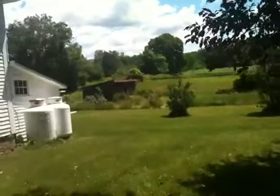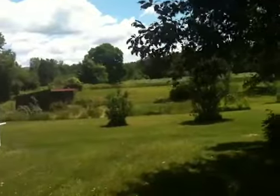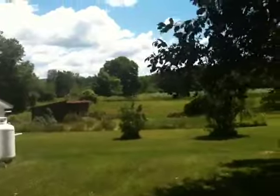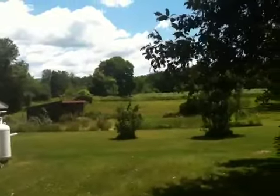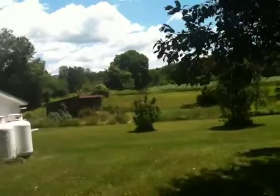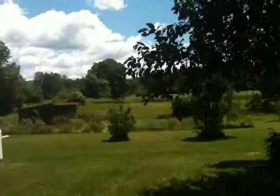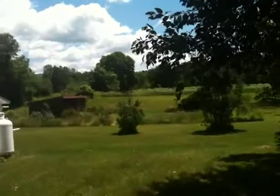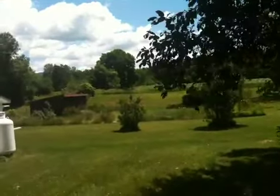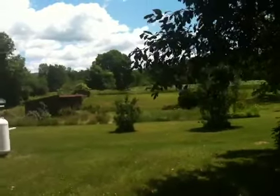I'm thinking seriously of getting some sort of a tree for the middle of that. I'd love a rowan, but they're really, really messy trees. Maybe a willow — one of those little willows. They have a tendency to die easily. Maybe a crab apple. They grow fast too, but that way I could have a little shaded part of the garden as well, because it looks like it gets sun all day long.